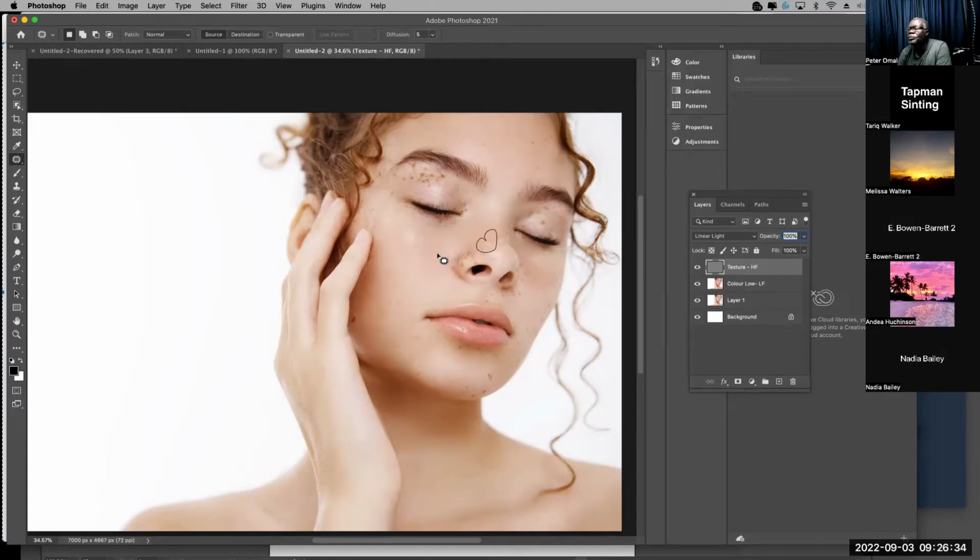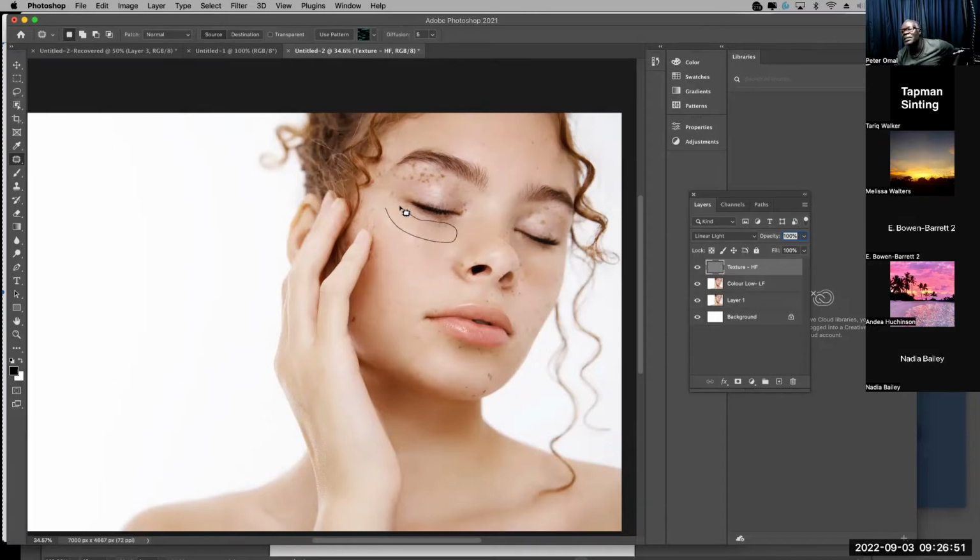Remember, we created 3 layers, the same layers. One of the layers we name low frequency, and one of the layers we name high frequency textures.